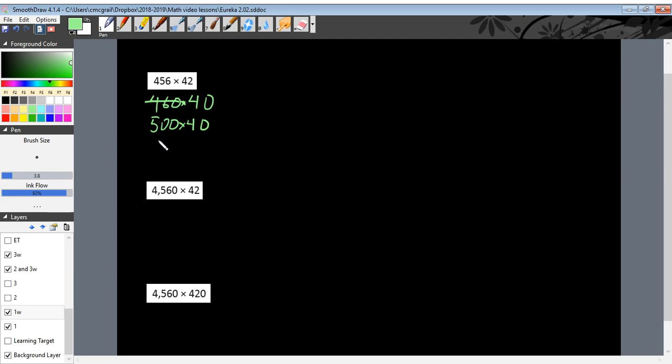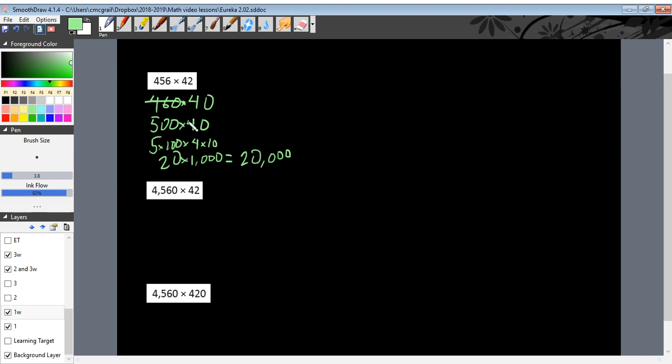And I learned yesterday that I can use the associative property to rewrite this as 5 times 100 times 4 times 10, and then use the associative property to rearrange how I multiply. So 5 times 4 is 20, and 100 times 10 is 1,000. So when I multiply them together, I get 20,000. And so that's how I can estimate this product without actually using the standard algorithm.